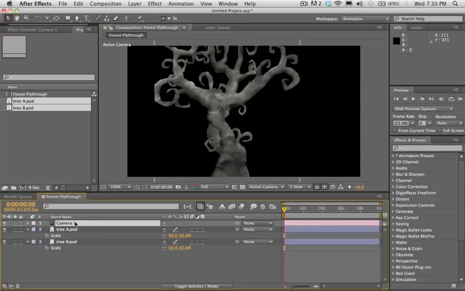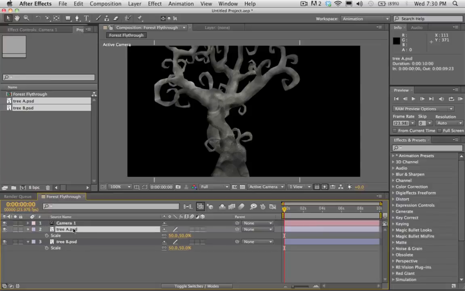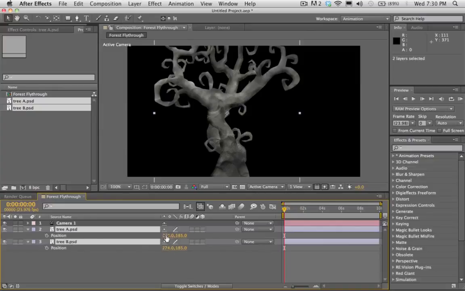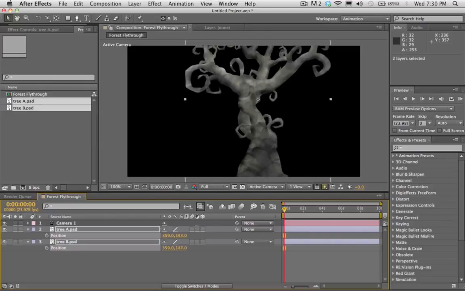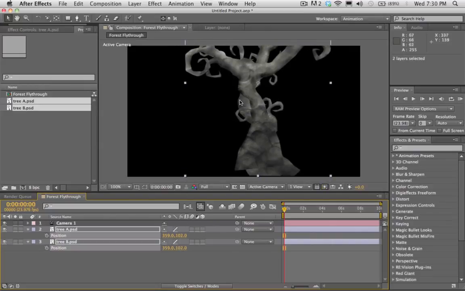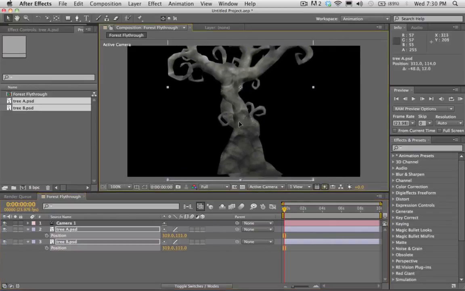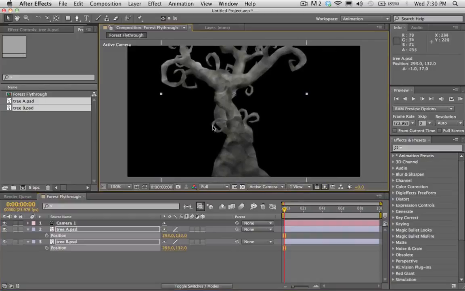Now that we've got this created, layers don't start out 3D inside of After Effects. They're always 2-dimensional, and we can show that by selecting them and hitting P. We only have two options to move our layers here. We can either move them along the x-axis, or we can move them along the y-axis, but we can't move them in the z-axis, which is what gives something depth.